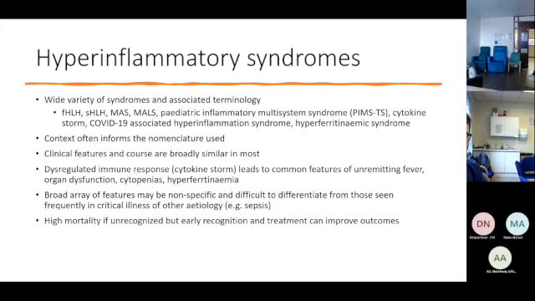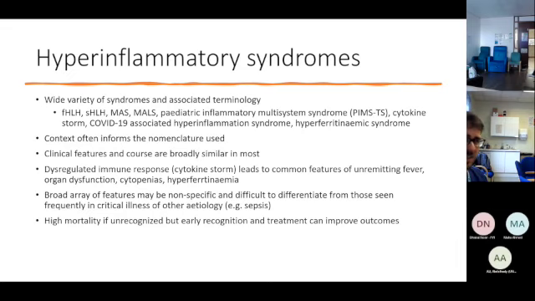So hyperinflammatory syndromes, there's lots of complicated terminology, as you'll see there. So we've got HLH, which can be familial, secondary. There's macrophage activation syndrome, macrophage activation-like syndrome, which is associated with sepsis. Recently, in the last couple of years, obviously there's been COVID and there's some associated hyperinflammation with that. The pediatric inflammatory multisystem syndrome, which we will have heard about, and what's been going on with group A strep in the last sort of winter. Cytokine storm is another kind of term that you might see. And the context often is what will inform how you describe these conditions and syndromes.